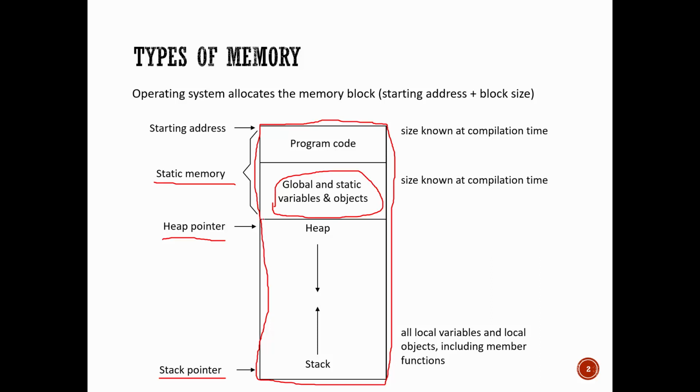So stack, we'll actually jump down to the bottom and talk about this. Stack is the memory that's allocated when you call a function. And generally there's this idea of something called a stack frame, and we'll talk about this in depth. But the idea is every time you call a function, let's say a function called f, and we're going to just draw f of x here, it borrows some memory to store its local variables, or its parameters, or its return types, or whatever you have, right? Maybe f calls another function, maybe it's called g of x, and it requests another block of memory, and it pushes onto the stack. And so as functions call each other, there's a stack that builds up with these so-called stack frames that contain information or data for each of the calls.